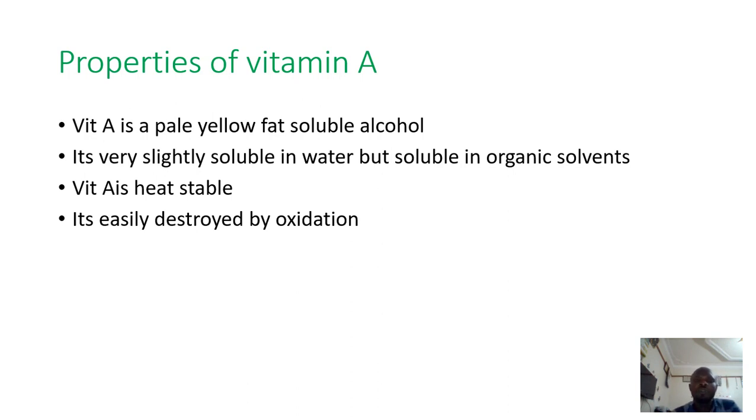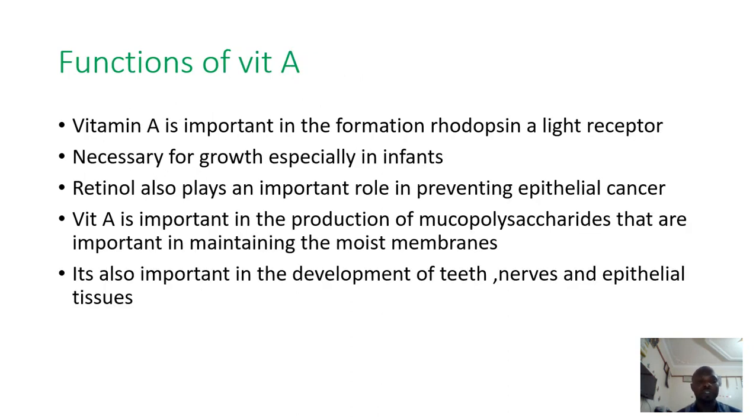Then it is easily destroyed by oxidation, meaning if you are to prepare vitamin A rich foods and then you leave them exposed, the vitamin ends up getting oxidized and then you will not get it at the end of the day. An example I can give is maybe the carrot that is grated or that is peeled, it will turn brown, meaning the vitamin is oxidized. If you have an apple and then you peel it, still that apple will turn brown, that is oxidation, and the vitamin is lost.